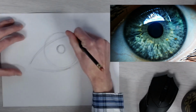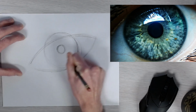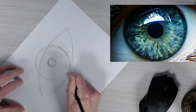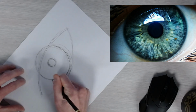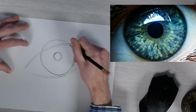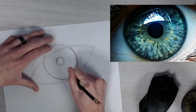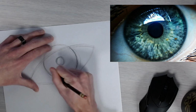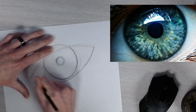Now we can go in and straighten up some of these lines that we have, and add in some detail lines. Remember, like I said in the last video, and like I say in class, everything is broken down into basic shapes. That's all it is, just basic shapes. So around like that, the eye goes down here.